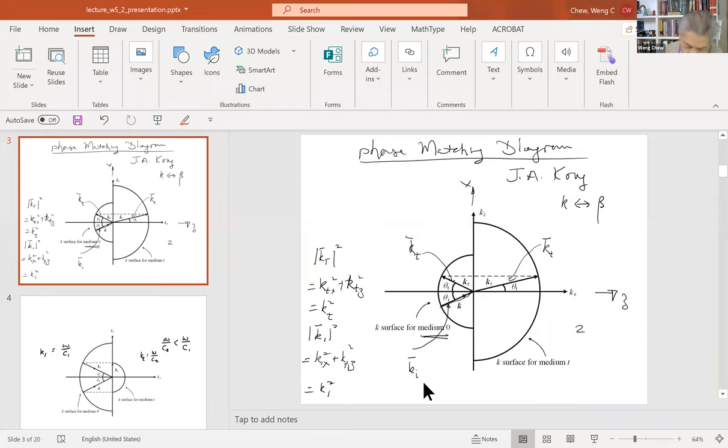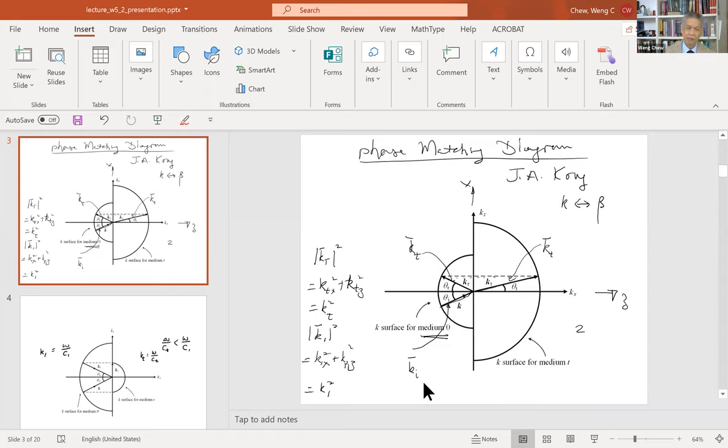What it means is that the vector will have the same length no matter what direction it is pointing in medium 1. But in the other medium, it will also have the magnitude of kt, irrespective of what direction the wave vector is pointing. By looking at this diagram, these two vectors have to have the phase matching condition satisfied, which means that the z component, or the x component in this picture, has to be equal to each other. So we have drawn the k vectors in such a way that the components match up with each other. And this is essentially just Snell's law.